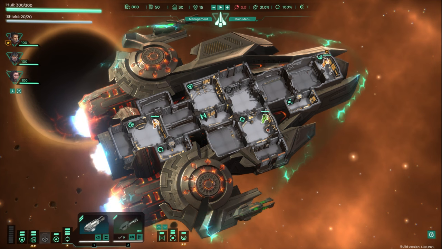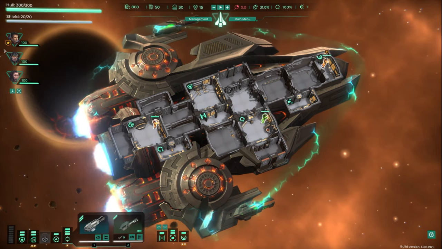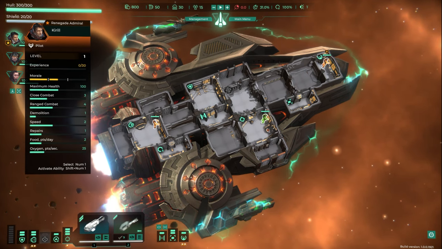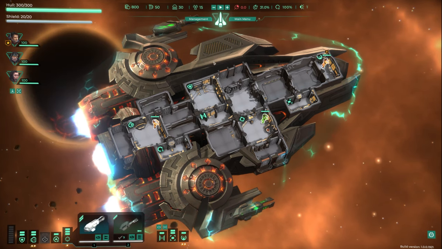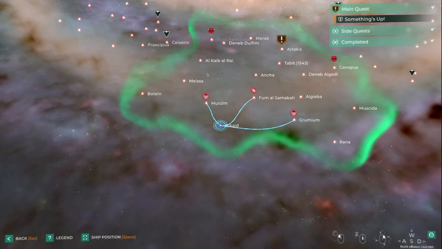The bridge, I guess, the cockpit, and it is being piloted currently by Kirill, who is our captain, or Renegade Admiral. So this is the person who's in charge. If they die, it's game over, so we need to keep them safe at all costs, but of course, we also need to keep the ship safe. We're going to go through some of the other bits as we progress.